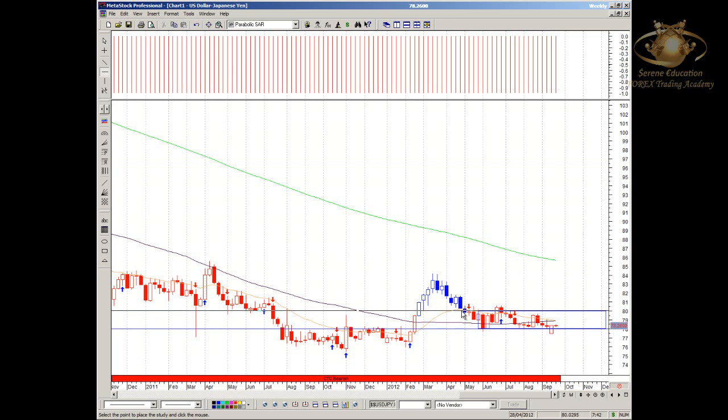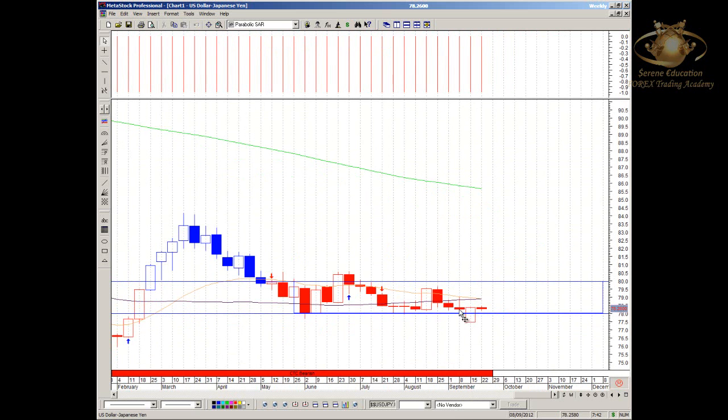And above that we had the 80, which also constituted a long-term support and resistance level before August. A lot of support before we saw the breakout. So it's trading in a consolidated range. Last week was very positive after a lot of indecision. The start of this week though is still very indecisive. So back above the 78 now, we could see price just moving within this range.